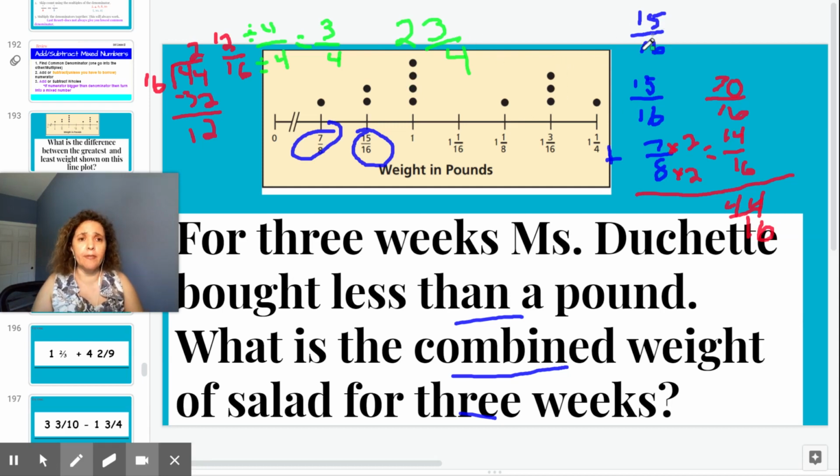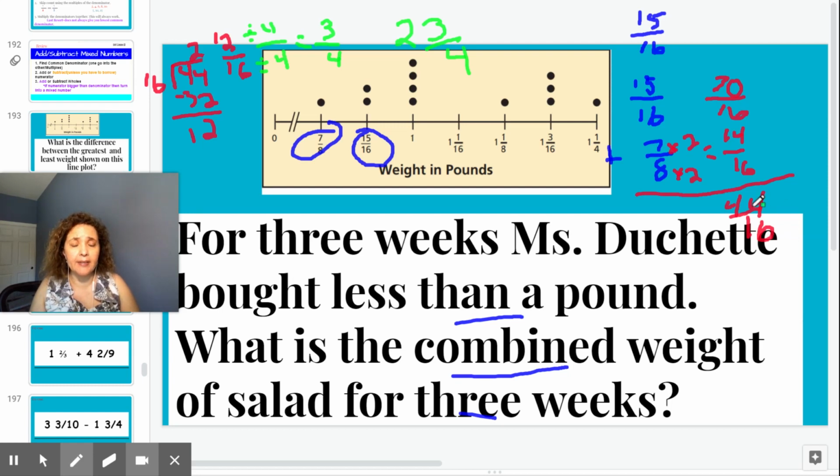So I added 15/16 and 15/16. 15 and 15 gives me 30/16. Then I needed to add 30/16 to my 7/8. I said, does 8 go into 16? Yes, so my common denominator is 16. 8 times what is 16? 8 times 2 is 16. So if I multiply the bottom by 2, I have to multiply the top by 2. 7 times 2 is 14. I added 30/16 plus 14/16, and I got 44/16. Now, my numerator is bigger than my denominator, right? So then what do I have to do?